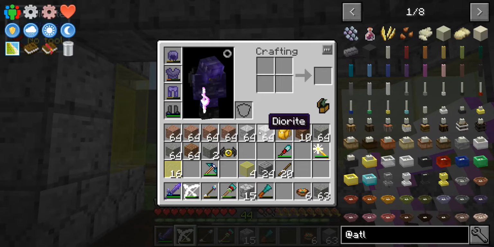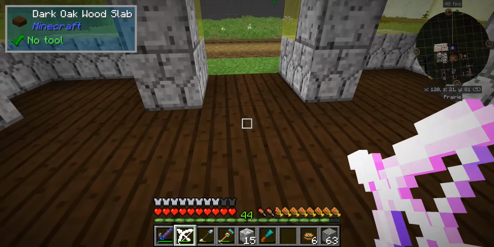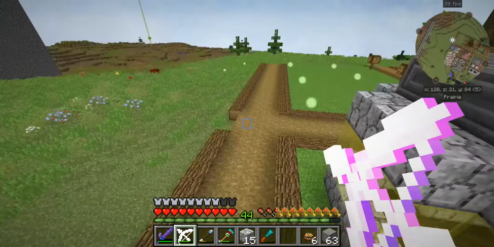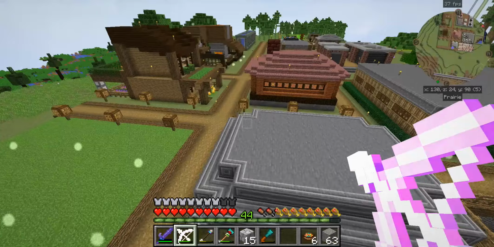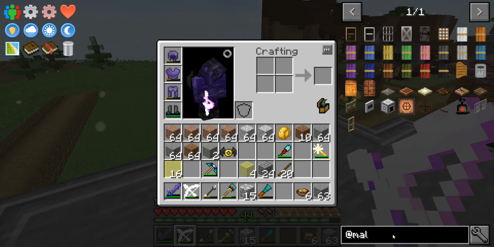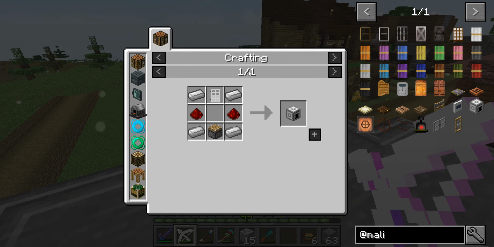And I had a bunch of diorite, andesite, and granite sitting around, so I figured, well, might as well use it for something. I really love the dark oak contrasting with the andesite. I think that looks pretty good. And I'm going to make custom Malice's doors. At Malice's, they have this box here called a door factory, which is really easy to make now that I've got a bunch of materials.